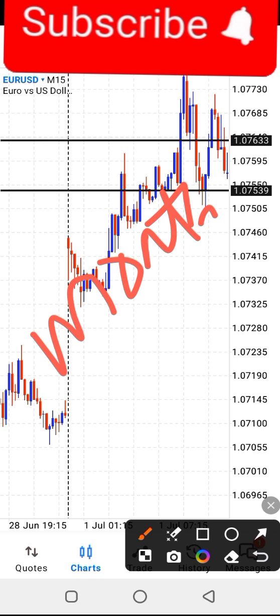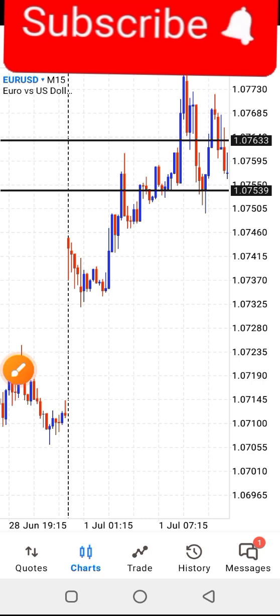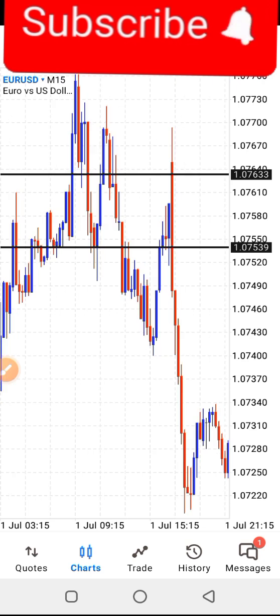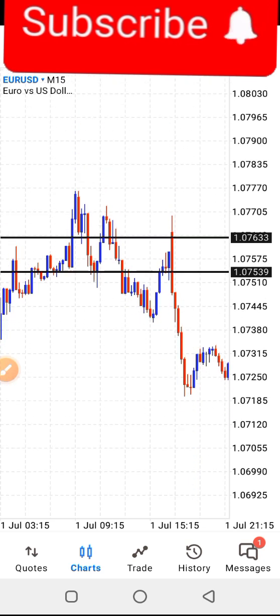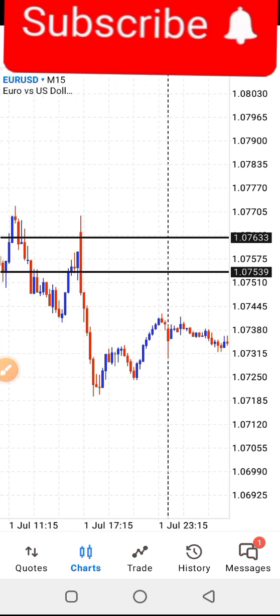Okay, so once you have that figured out, the next thing is how many of your setups you must see anytime you're backtesting. There is a minimum and there is no maximum. For you to backtest a strategy properly, you need to see that setup up to 100 times. Why 100? 100 will give you an idea. 100 is like a percentage.